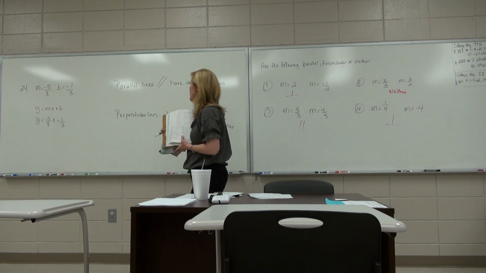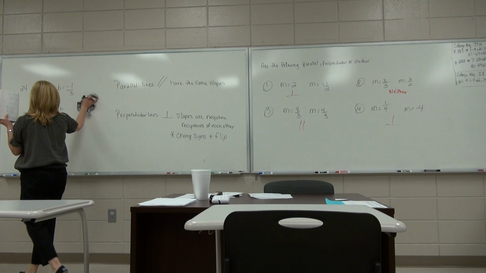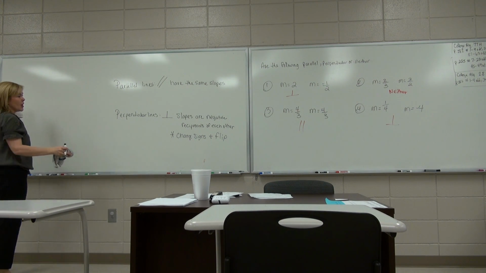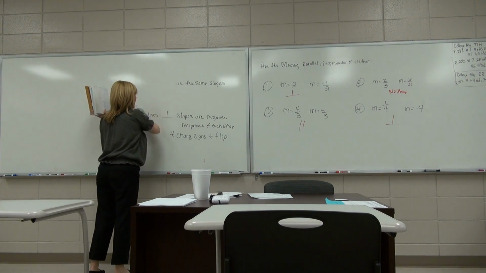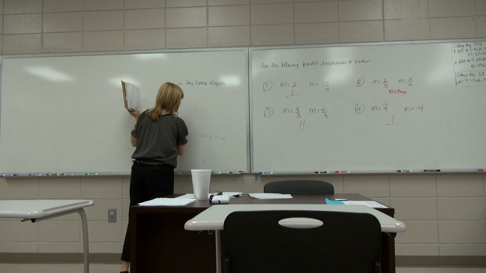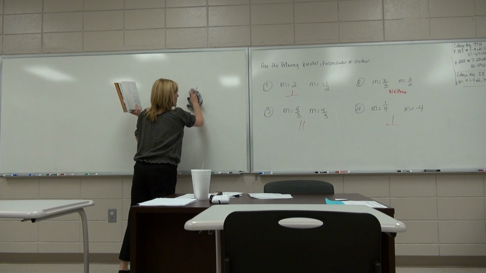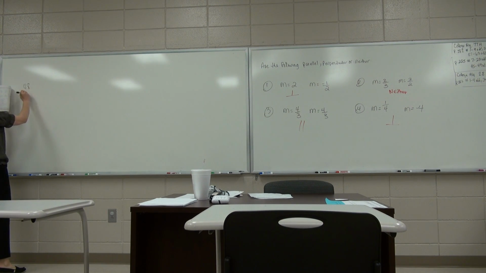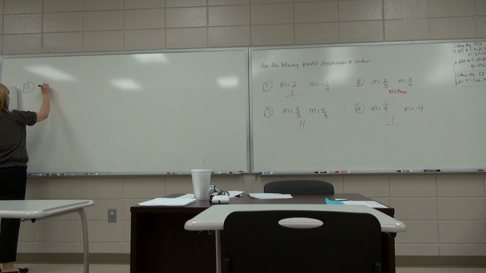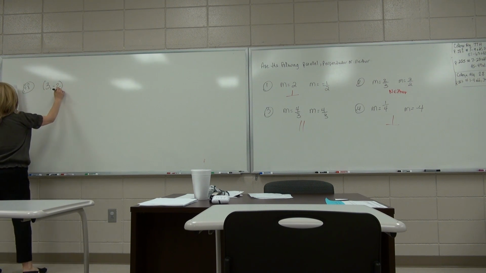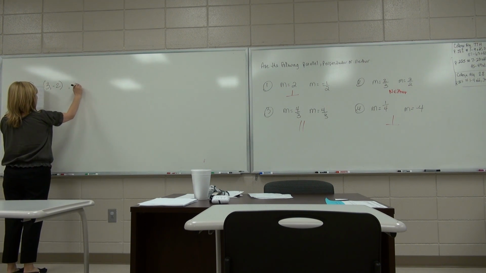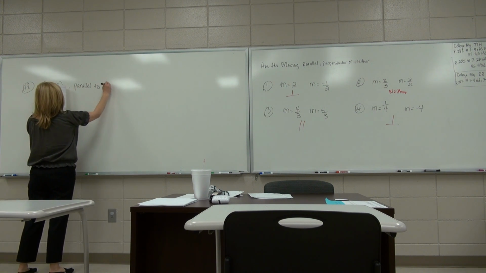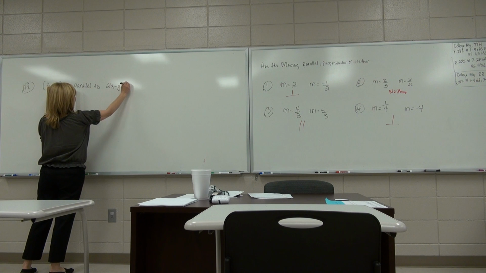So let's look at what we're going to do on some of these other homework problems. Let's look at 48 in your book on page 244, on how we're going to use what we know about slopes of parallel and perpendicular lines to help us. On number 48, you're asked to find the equation of the line that goes through the point 3, -2, and you're told that it's parallel to 2x minus y equals 5.